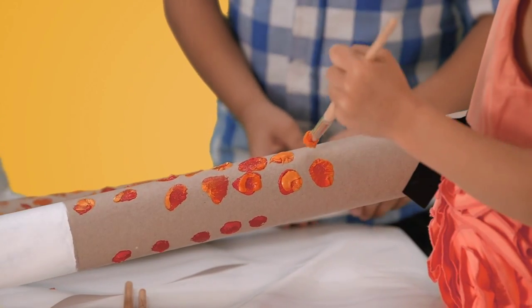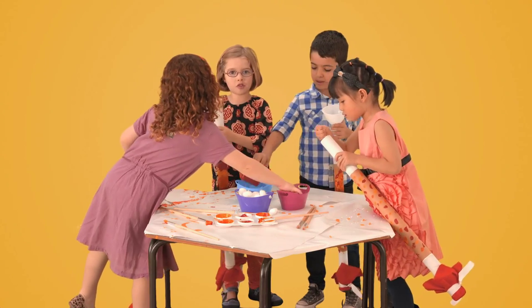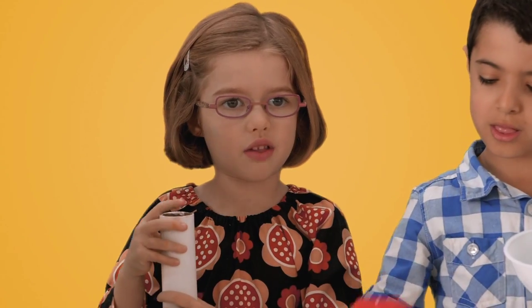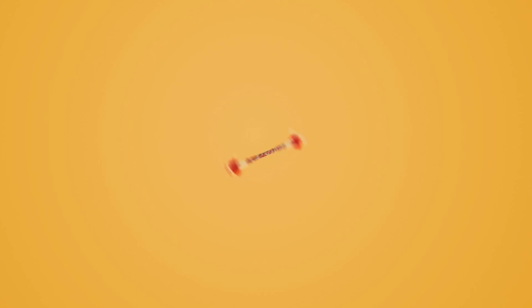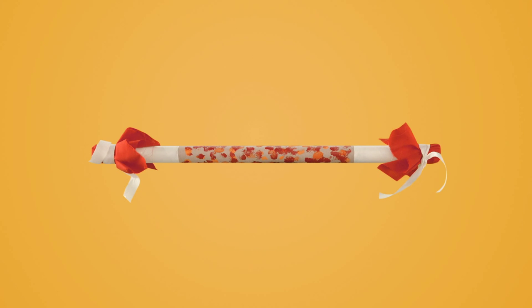I wonder what instrument it is. You have to make it and then it sounds like rain when you turn it up and down, up and down. Oh, it's a rain stick. A rain stick? It's an instrument that makes a sound like rain. Oh. Well, what do you fill it with? You need to fill it with rice.